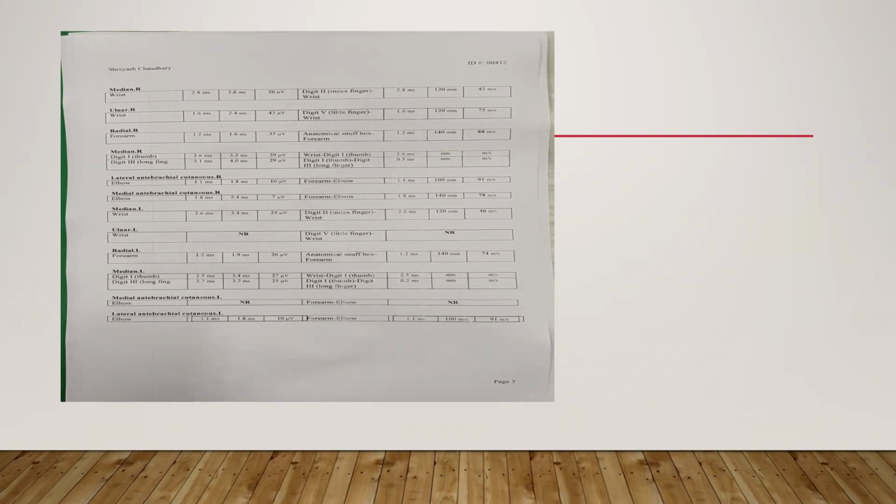Right median compared to left median is bilateral symmetrical. Right ulnar, this is the right way to read it. For your sake, in the exam also, try to read like this. You are reading right and left together, so that becomes easy to interpret also. So right ulnar compared with left ulnar. Left ulnar at the wrist is not recordable, and right ulnar seems normal.